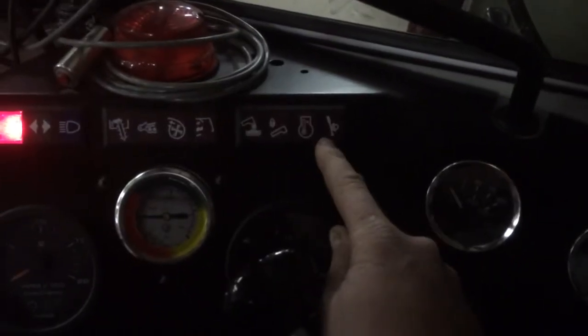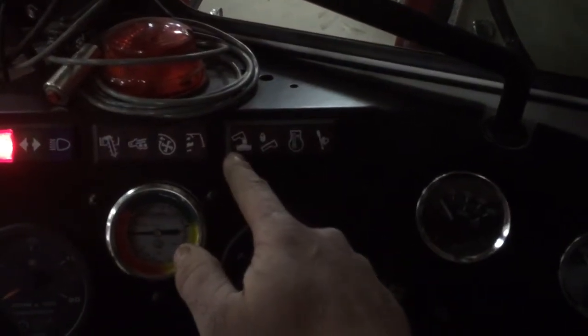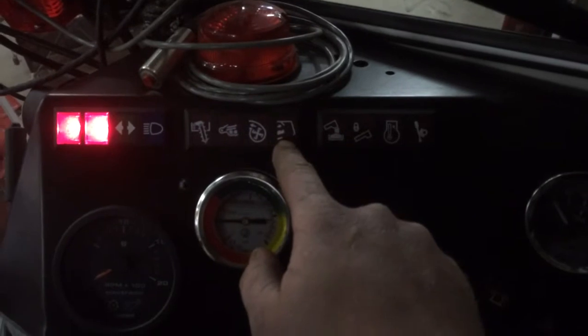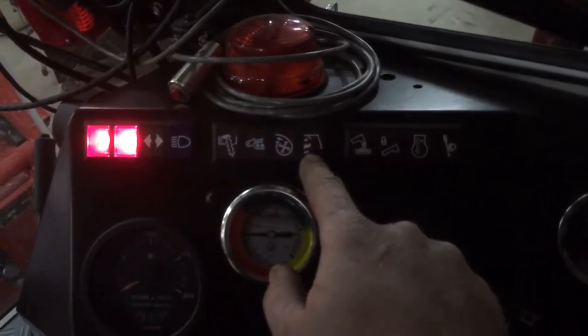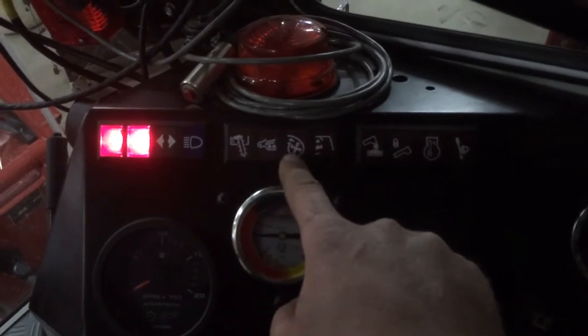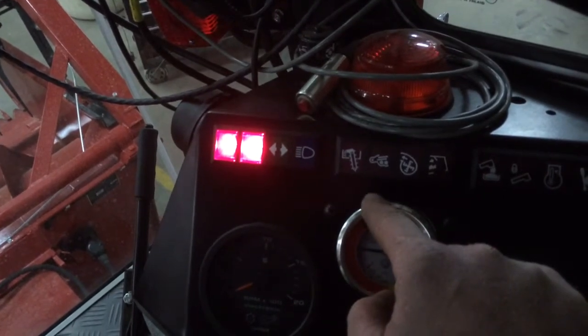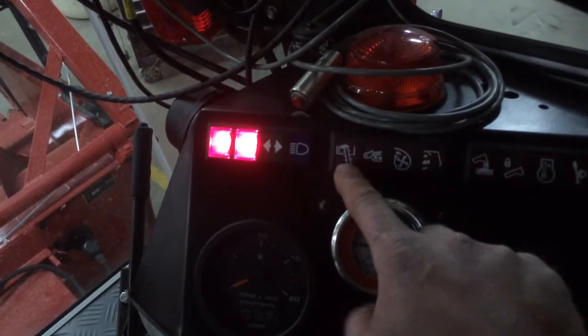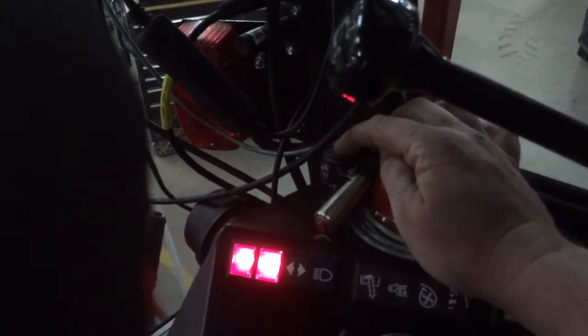This is parking brake, unloading auger. This would be if your straw walkers were jammed. Probably never going to have enough material going through there to jam the straw walkers. This would be fan speed. This is return, and this is clean grain. This is in case your engine air filter is ever plugged here. You can see that gauge just like you'd see on a pickup.